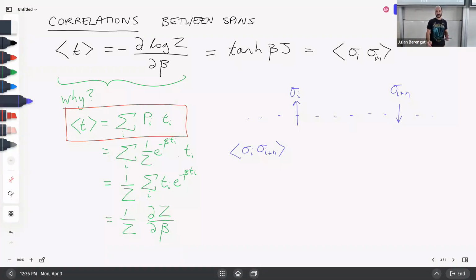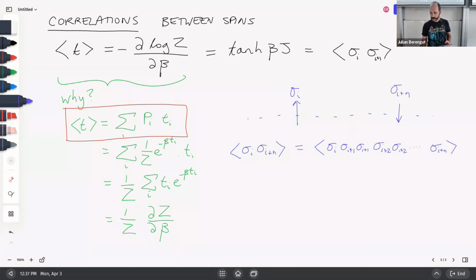How do I calculate this correlation? Well, again, I can use a trick, because I've already worked out the correlation between two. So I can just keep going. If I take this one and put in sigma I plus 1, and sigma I plus 1 again, sigma I plus 1 is either plus 1 or minus 1. If I put it in twice, it's that squared, so it's 1. In other words, I can put in as many 1s as I like. Now I'm going to put in I plus 2, and keep going until I get to sigma I plus n. So all I've done is multiply it by a bunch of 1s.